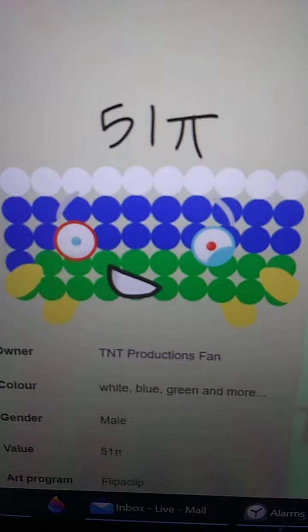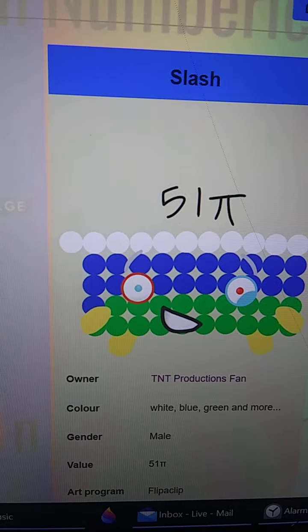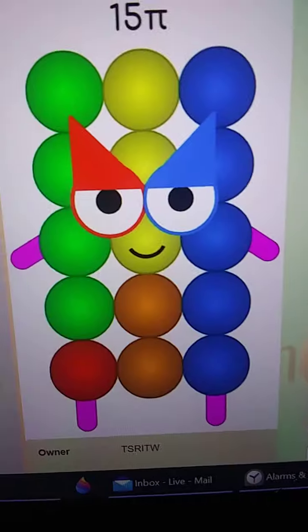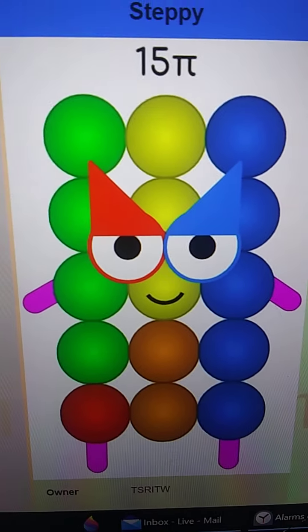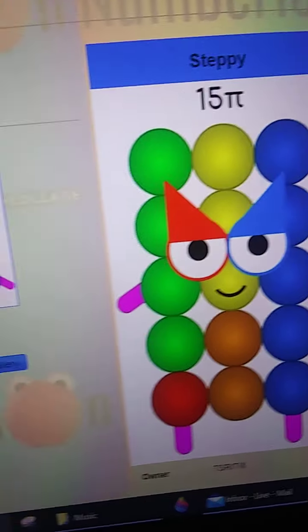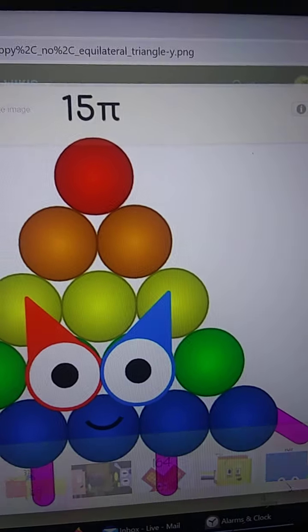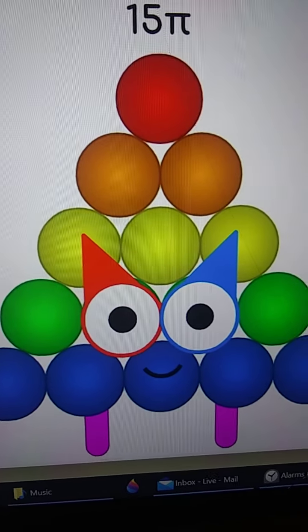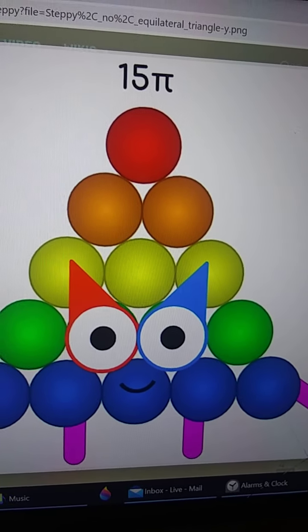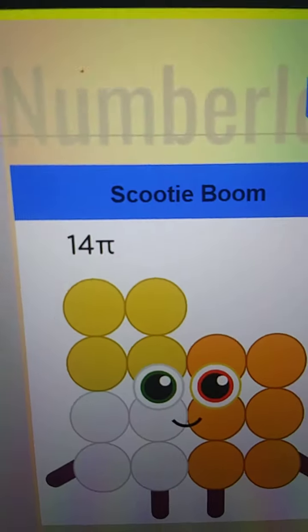Flash is owned by TNT Productions fan. Anyways, here come the other pods. Steppy is not an actual step squad. It was based on the actual 15. I mean, there's nothing special about staircases, but she can easily form an equilateral triangle. But Pa, he always takes the works for it. Now, coming up next is Squidaboom.